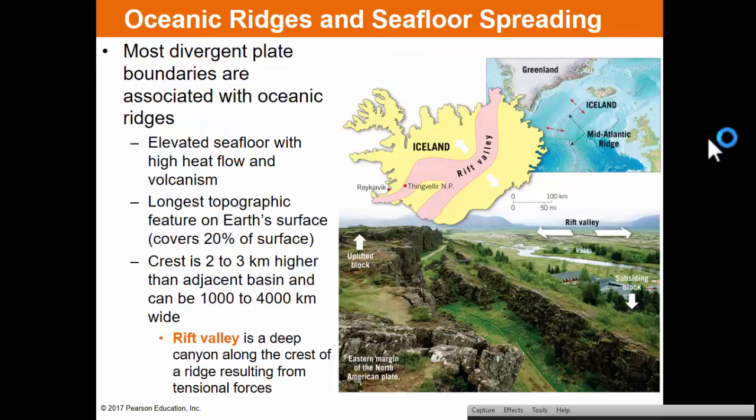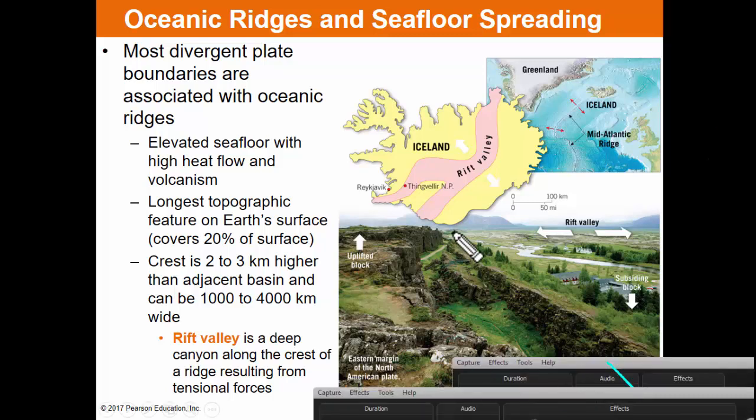Here is that situation I mentioned with Iceland where it rises up so high off the seafloor that it actually pokes out as this island, or actually a little group, there's a couple of small islands there. What you're looking at is the edge of the North American plate. And you're looking at this right here. That is the edge of the North American plate. All this is the North American plate. And everything over here is the Eurasian plate. And so this photograph that you're looking at is from somewhere right along this ridge.